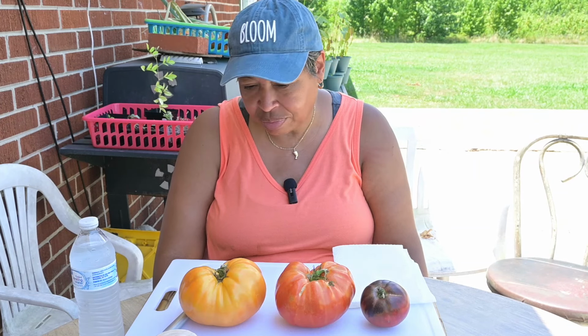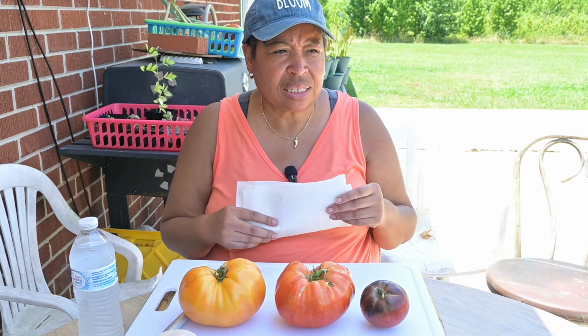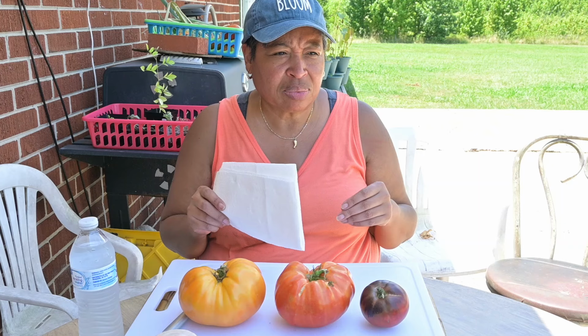I am outside on the patio and I'm doing another tomato taste test. I have done one, and what did I do? Black Creme, Cherokee Purple, Paul Robeson, and Yellow Brandywine. I did those, that taste test last week.